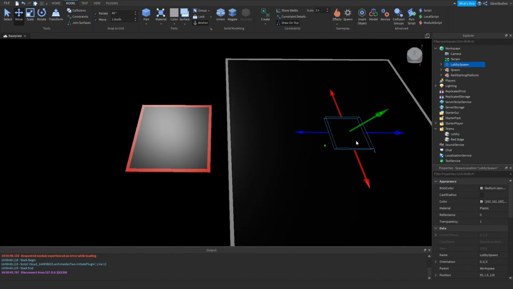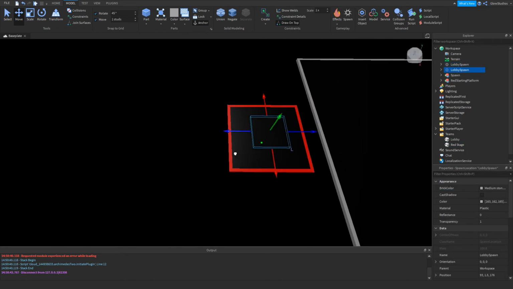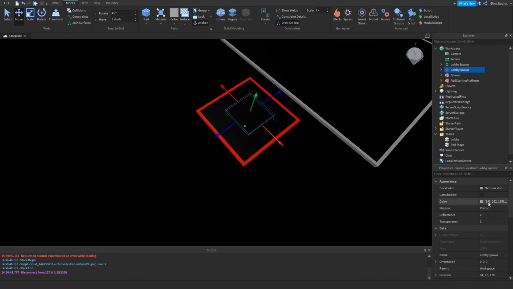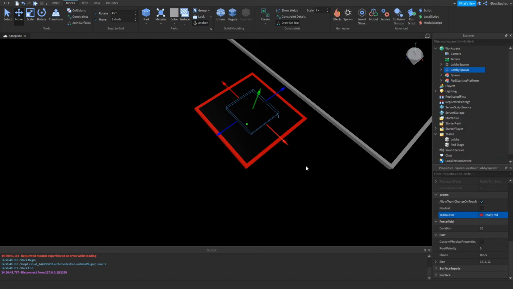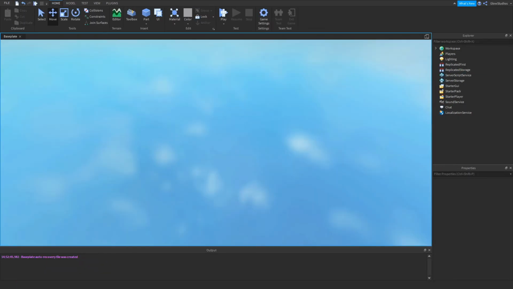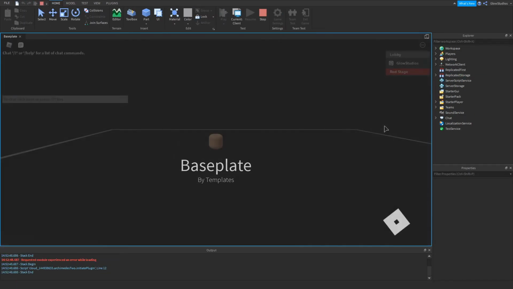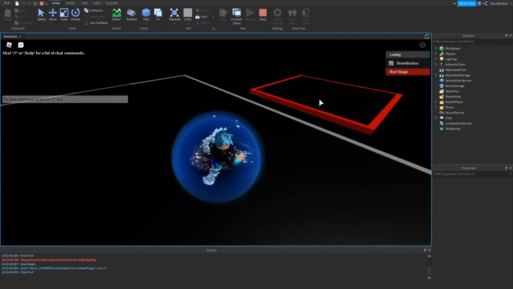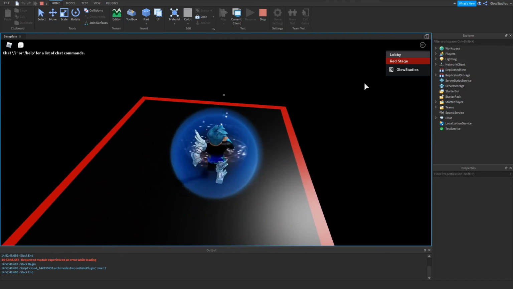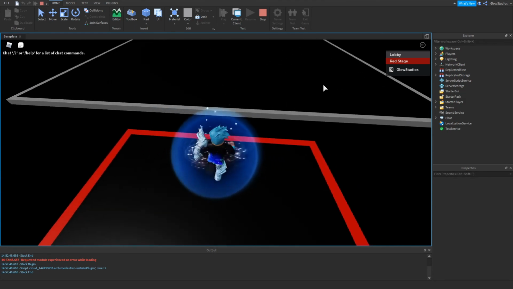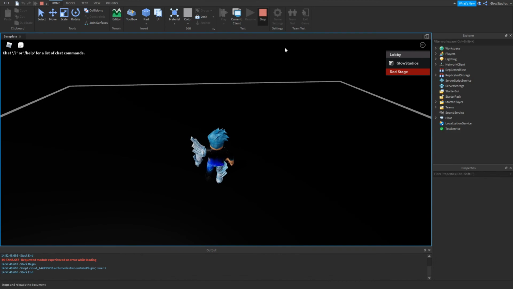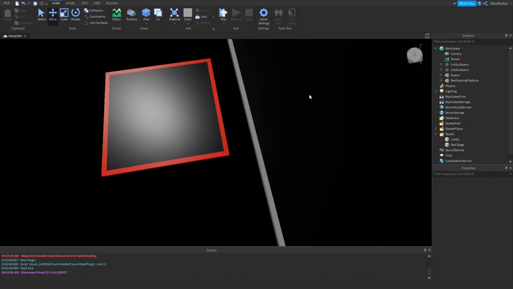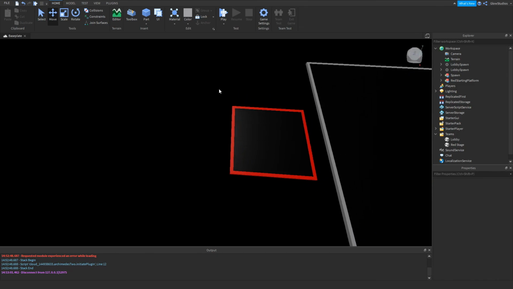Next, we're going to take our lobby spawn, move it onto the red platform, go down and set the team color to the same color as the team. Now, if we go into game, we will start out on team lobby, but if we go and jump onto the red platform, we will go on red stage. And the reverse, if we go to the lobby spawn, we will go back onto the lobby stage.